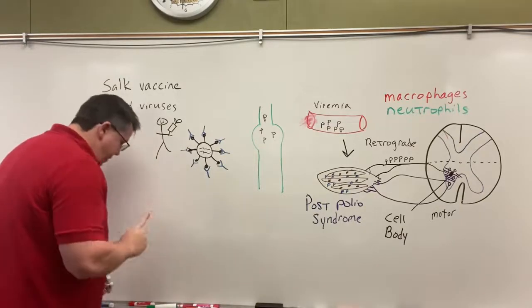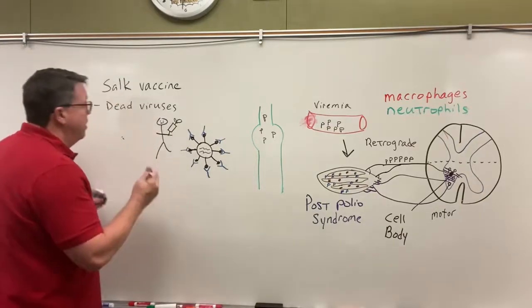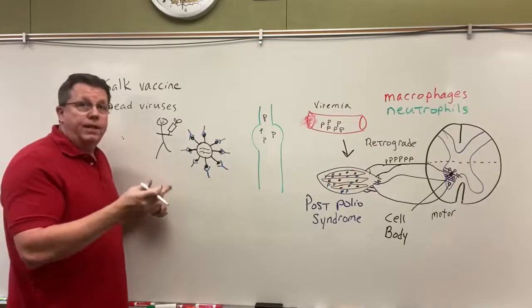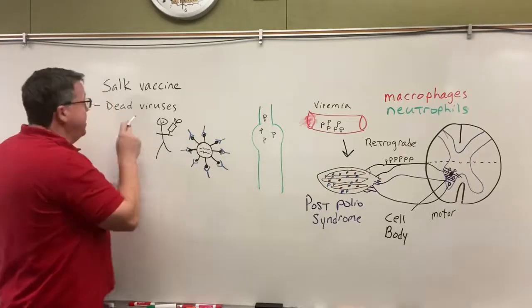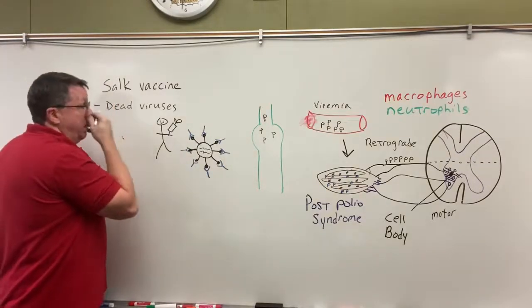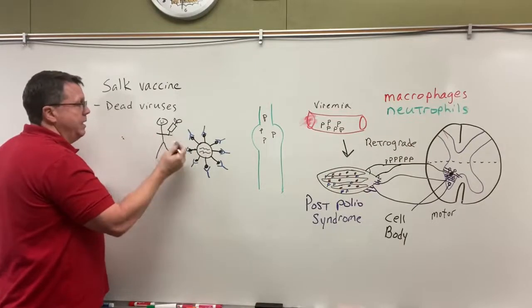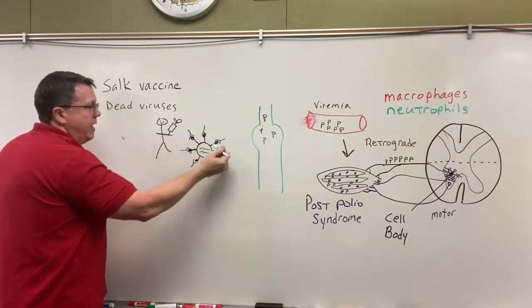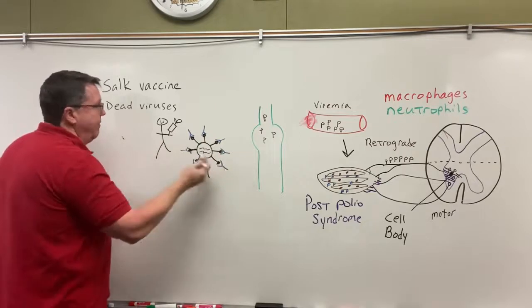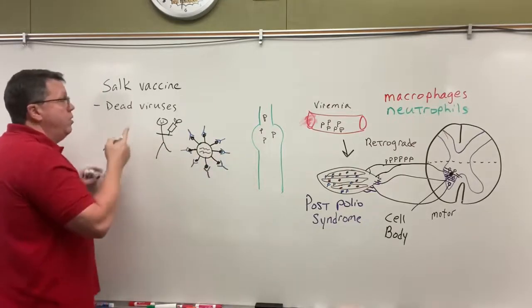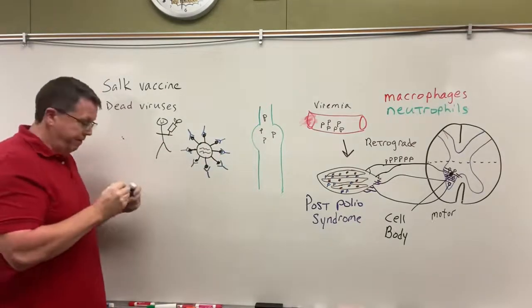The bad part about this is first it's a shot, right? It was a little bit more expensive than the next one we're going to talk about. But the other thing is that, in case I didn't explain it right, because it's dead, it would recognize this, so when it actually saw live ones, it would have the antibodies. All right, you did need booster shots with this.